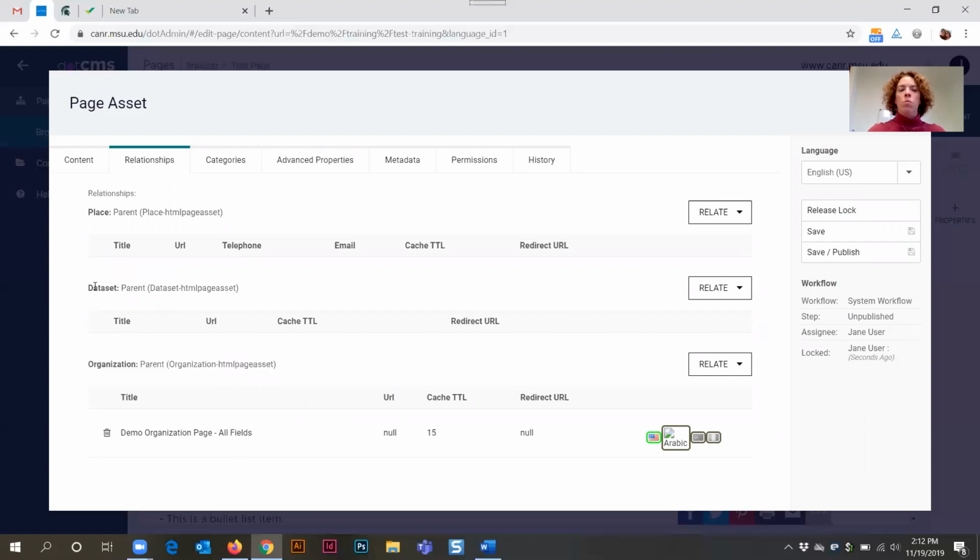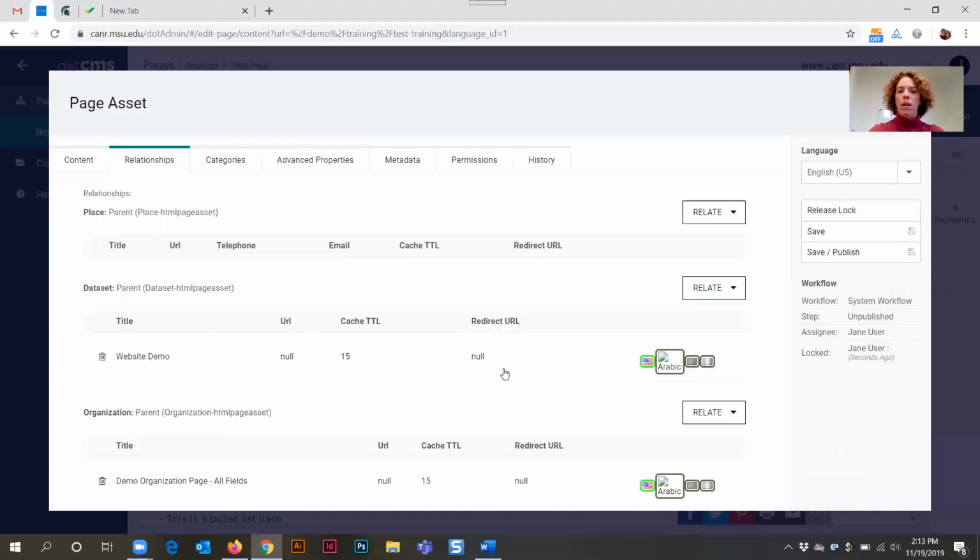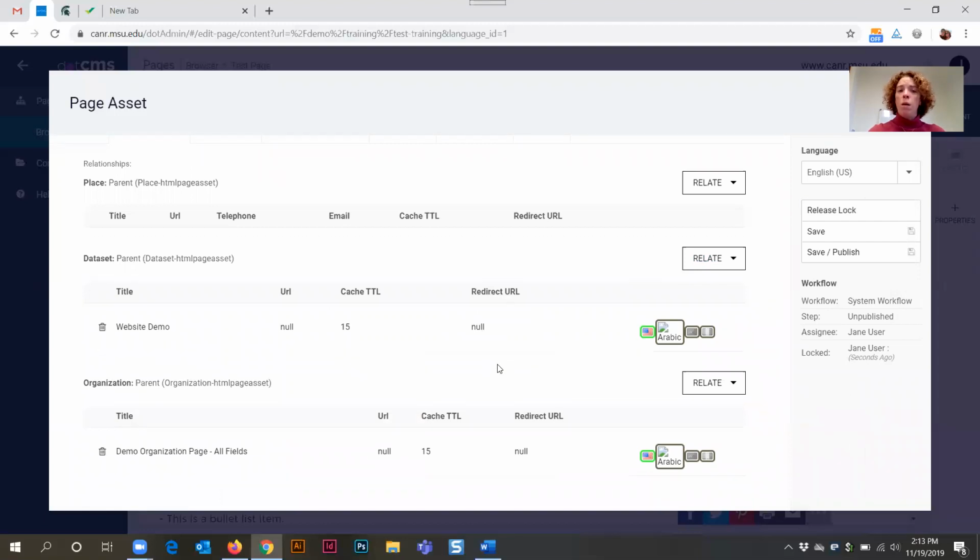Now, if you want to make a data set relationship, it's exactly the same process. You would click on the relate button, click relate, and then there happens to be a data set in here for website demo. And you could make the relationship that way. Now, if nothing shows up under organization or data set, if you think you might be an organization website and nothing shows up, then check the data set search and see if that brings up the matching result, because that'll definitely tell you whether or not you're considered an organization or a data set website.